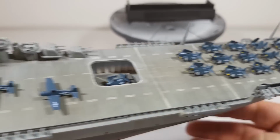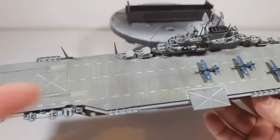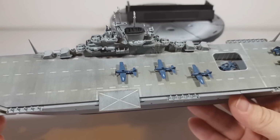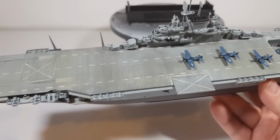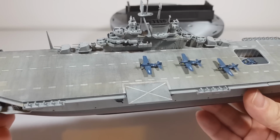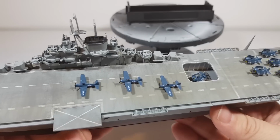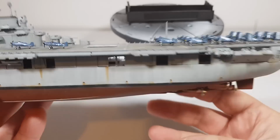It's kind of funny because this kit came with all of the decals for the deck, the numbering and all the strip decals, but the Enterprise didn't have any decals for the ship. There was no number, there was no deck detail, but it did have decals for the aircraft, so it's kind of opposite to this kit. So yeah, if you combine the two, you finally get a complete set.